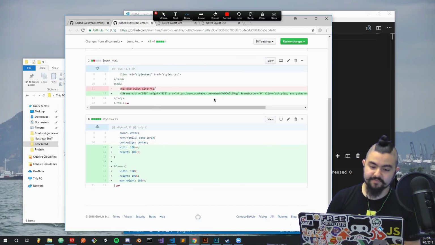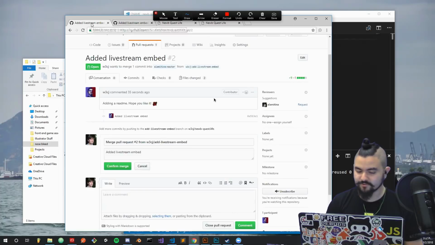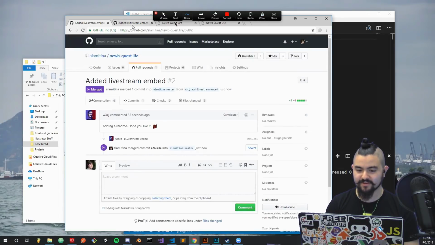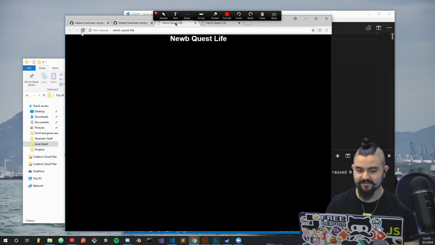So now you can go back, because do you approve these changes, Tony? I will allow it. Okay, so you can click confirm merge, and that will merge the changes in. Awesome. And because they're now in master, if we go to the deployed website, I wonder how quick it refreshes. So refresh it. It might take a few minutes to get in sync with the master branch, but eventually that'll be live on the internet as well.